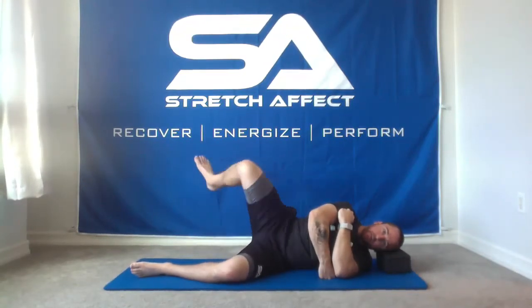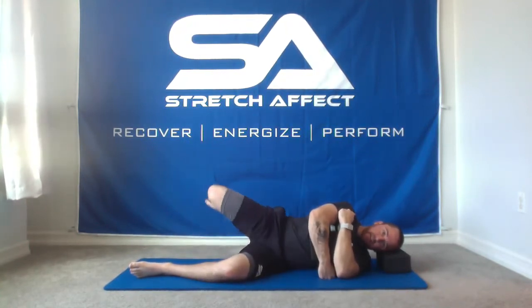Abduction here to get a little bit more. Open up as much as I can here. Keep this leg still, grabbing the floor. Shoulders stay stacked one over each other. 5 reps here. Internal rotation, external rotation.